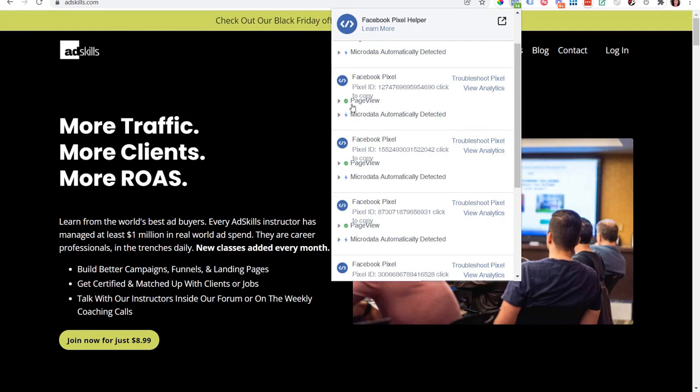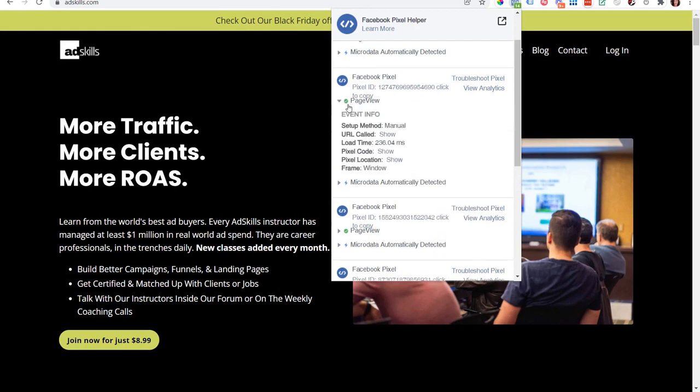And you also want to make sure that this is green. Sometimes it's yellow and sometimes it's red. If it is any color other than green, you want to click on it. You want to take a look and see if it gives you any information, and you might have to get a developer involved or whoever handles your technology to help you figure out why it's not green. So you want to go ahead only once it's green, because if it's not green, then Facebook is not receiving data from your website.